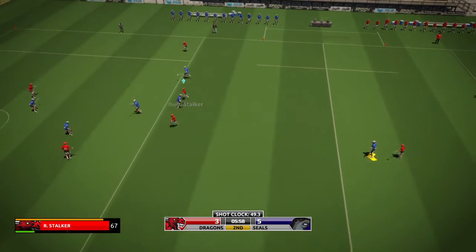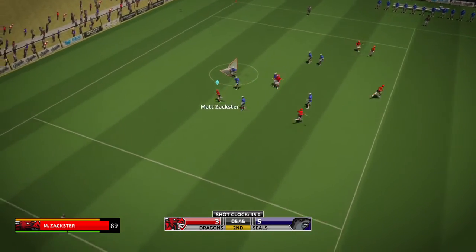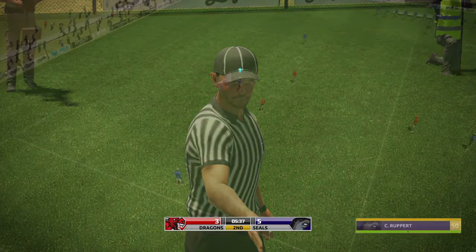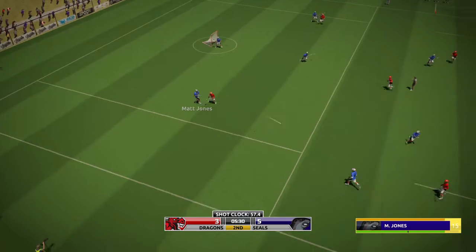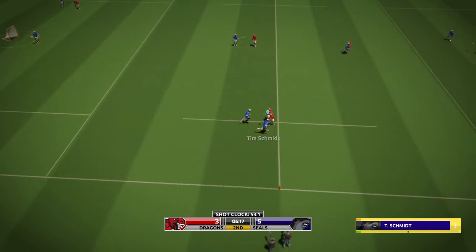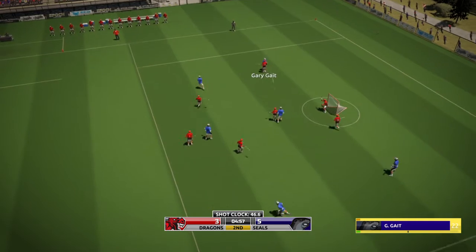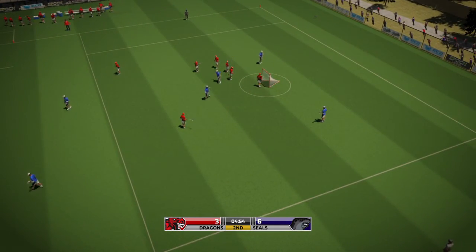Stalker. Ball side left. Ball side right. Robinson gets off the shot. Miscalculation there. Robinson taking things a little too far there, and the ref flags him. Schmidt. Ball stop center. Ball side right. And he shoots. That's why they call it execution.